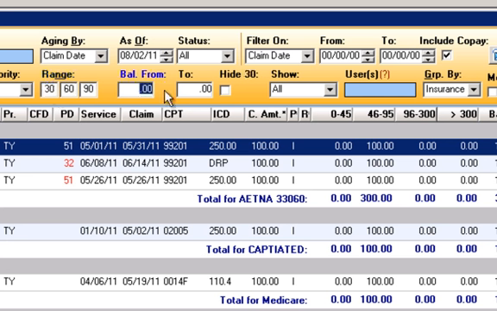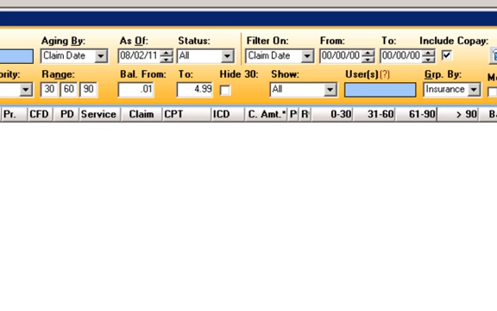You can select a balance from or to. Perhaps your office does a small balance write-off and you want to isolate things from a penny to $5. You can select that balance from here, maybe to $4.99, and then retrieve. In this instance, I wasn't able to find any, so I'm going to zero them out so we can get a couple more.